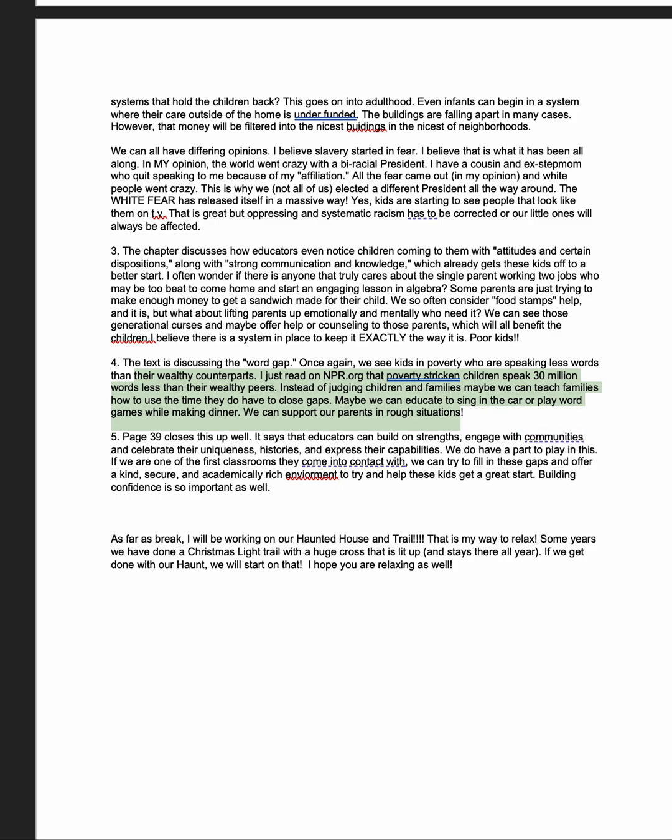Sometimes those reports can make it sound like that is the case. They're not smart enough, or they're not educated enough, they're not this enough, they're not that enough, they don't read to their children, they don't provide their children with enough materials, all of that. So I just want to be sure that we understand that this word gap that's being discussed here has nothing to do with the family themselves.